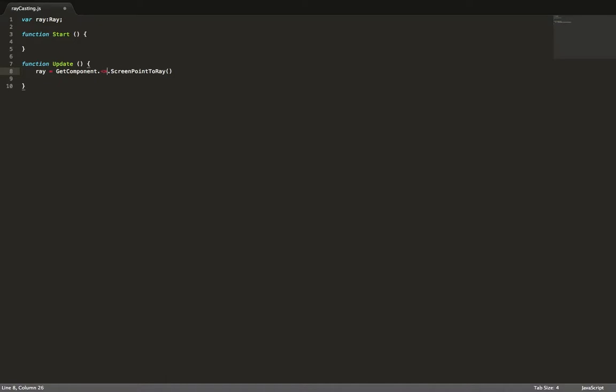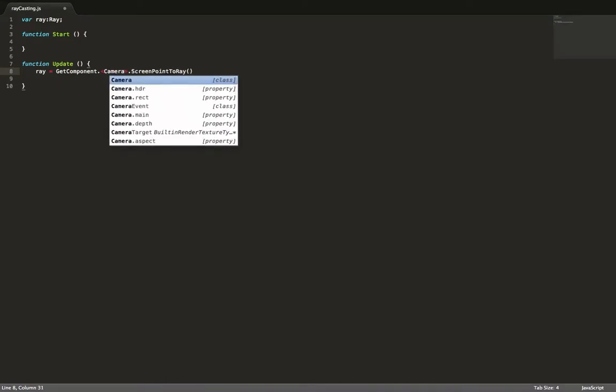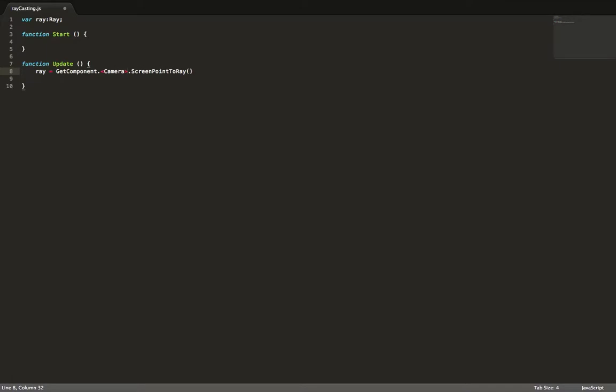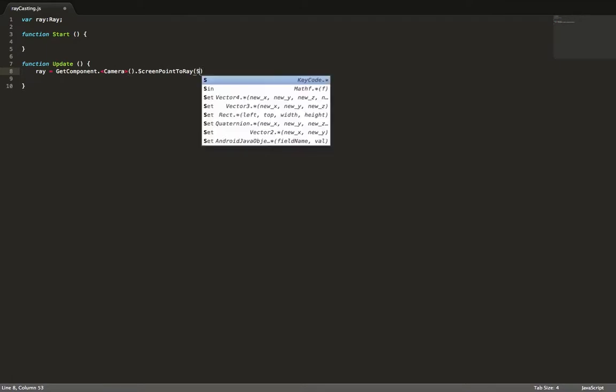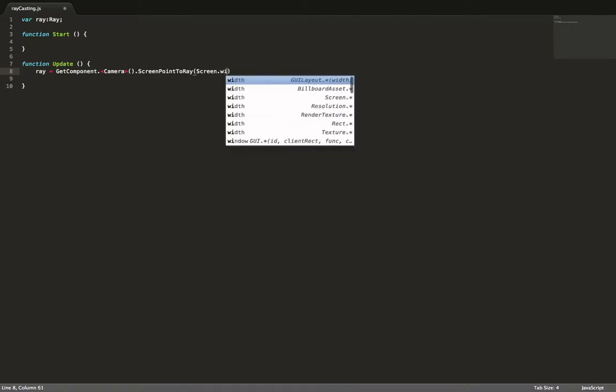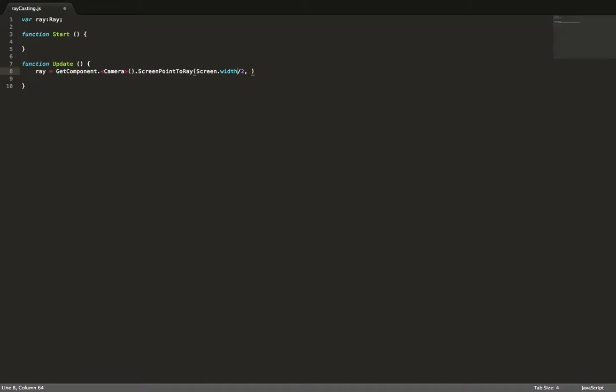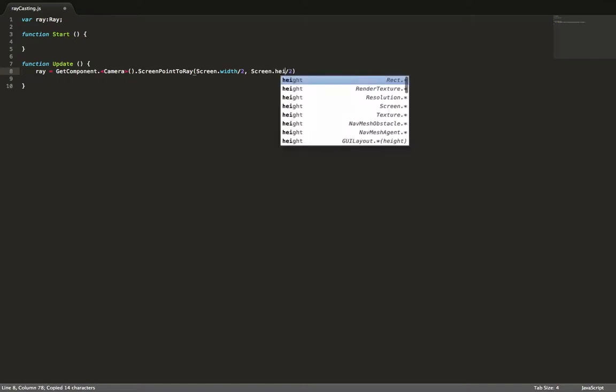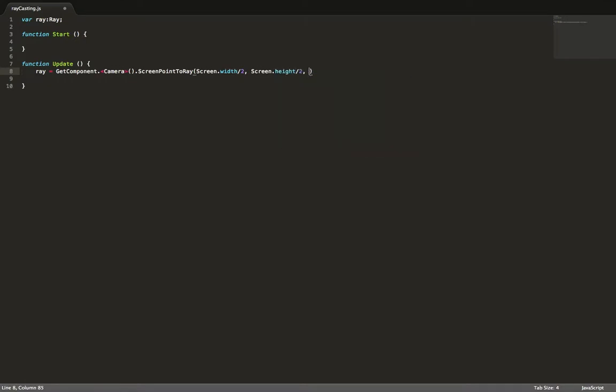Because this script will be linked to an object that has a camera, we will select GetComponent Camera. We're accessing the camera that is a component of the object linked to the script. Then we use the function ScreenPointToRay to create a ray that will start in the middle of the screen. So again, screen width divided by 2.